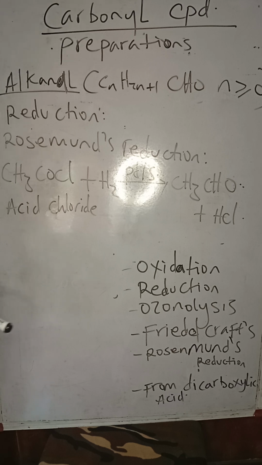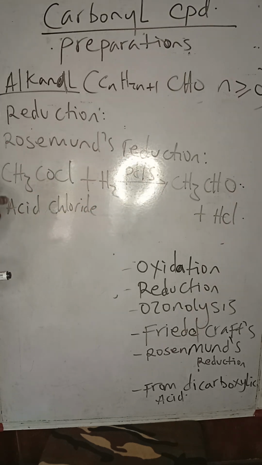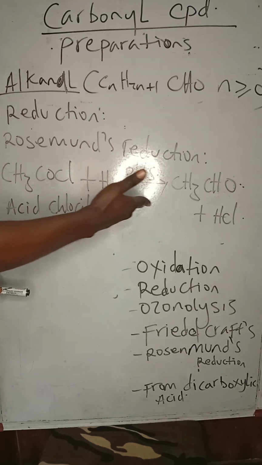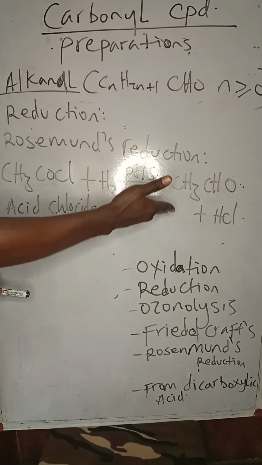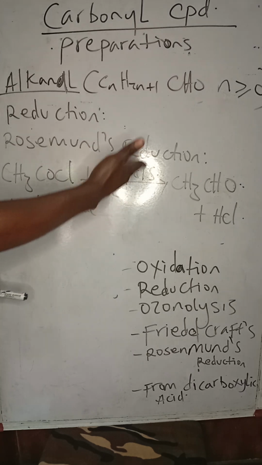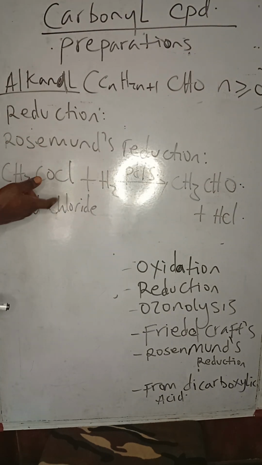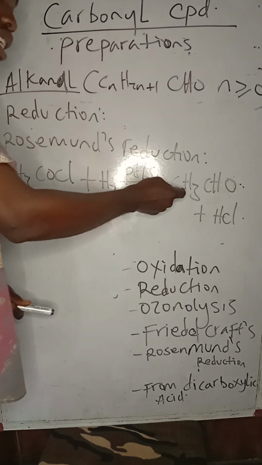So quickly, let's look at another way to get alkanals again, another special way, a third way. Before we move on, you can pause the video and get this reaction if needed. You can try others. You can put 3-carbon acid chloride, propanoic acid chloride, on palladium catalyst, Rosenmund catalyst, which is palladium in sulfur. So if you hydrogenate propanoic acid chloride on palladium in sulfur catalyst, you're going to get propanal. So ethanoic acid chloride is this 2 carbon. So when you hydrogenate in palladium in sulfur, you get ethanal.